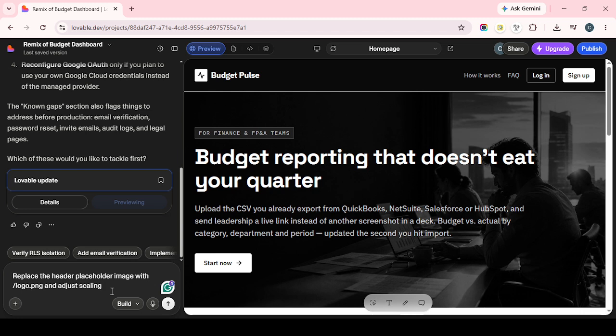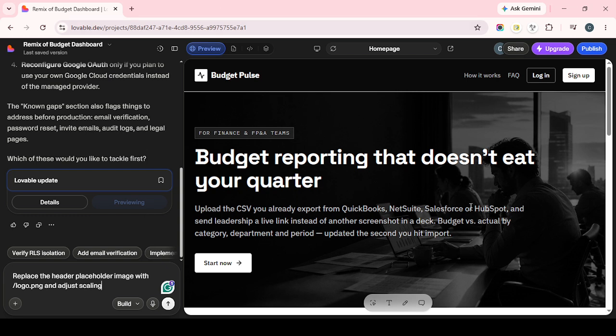Once you've submitted the prompt, Lovable AI will generate the layout update for you. At this point, shift your attention to the live preview window. This is where you'll confirm that the logo appears correctly in the top left area of the navbar and that it looks balanced with the rest of the header. You'll also want to verify that the favicon has been updated properly. Sometimes the favicon may appear small, so just make sure it remains recognizable at that size.